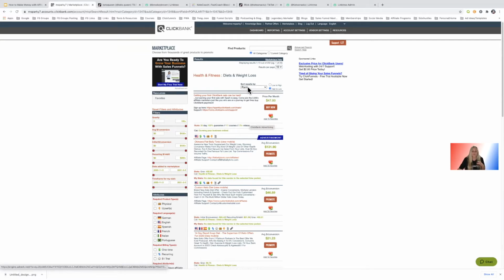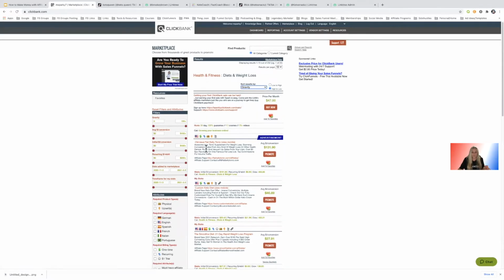Okay. So you want to sort your results by gravity. Basically, gravity is how many affiliates are actually selling the product. So of course, the higher the gravity, the better the product is. So right here, we've got a gravity of 455. This gravity is 422, 130. A good rule of thumb is anything below 20, I'd avoid. But if you can find one that's 50 or higher, that's a fantastic product and it's definitely worth your time to promote it. So even this one with 66, right? 45, I'd maybe take a look at that one.